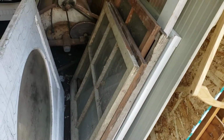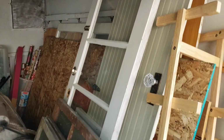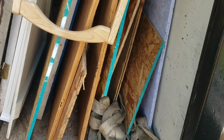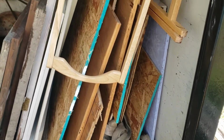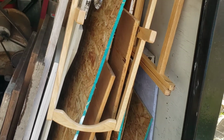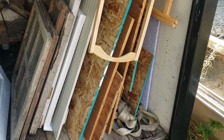Alrighty guys, so I came over to this little storage box where I collected a lot of wood and some windows and some doors and different stuff. I used to do junk removal, and I'd keep pieces of siding or pieces of wood or different things. Sometimes it was a full sheet, and they just wanted it gone. So I'd keep a lot of things like that just to use in future projects.